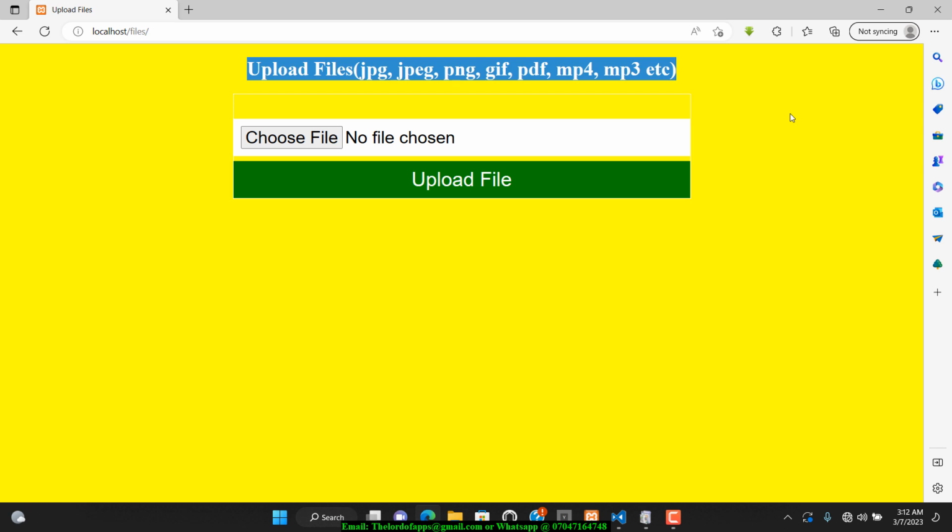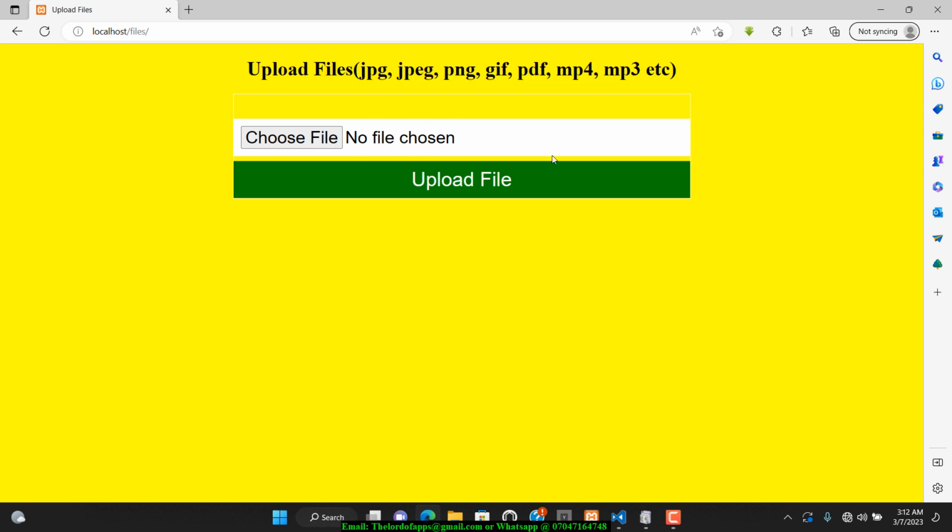And I want to demo the application for you guys, because I did an example. In this one, what I basically did was to allow things like JPEG, PNG, GIF, and the likes of the files that we have in here. But I'm going to show you how you can add other extensions like zip and whatever. Let's first of all demo this application.